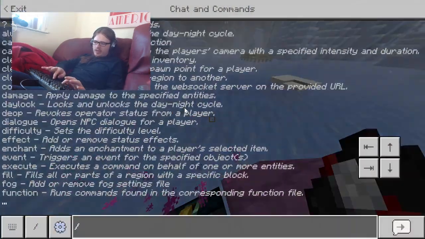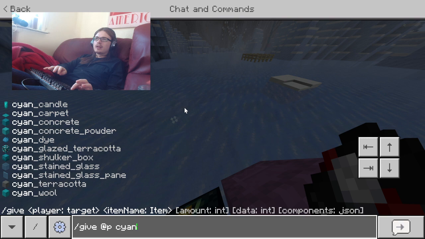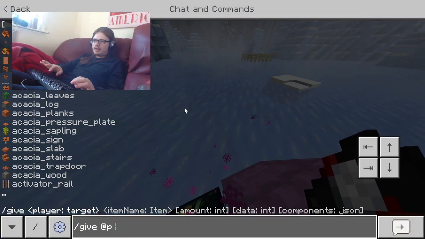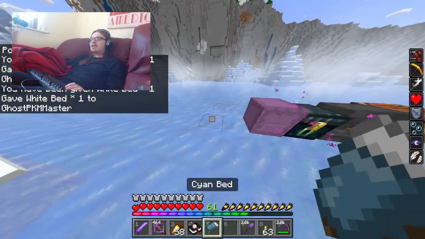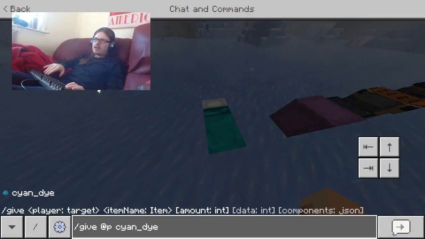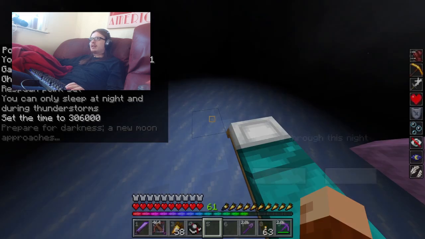So, give @p bed, cyan. I think you can dye bed cyan. I want a cyan bed. Yeah. So, time set midnight. Sleep. No bed bugs.